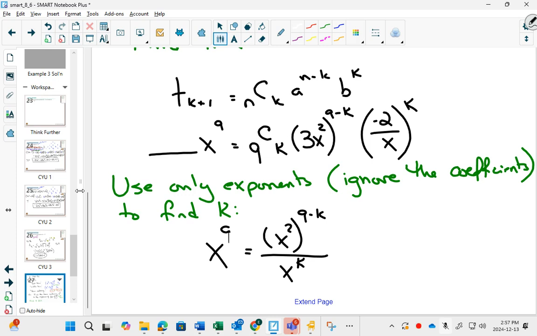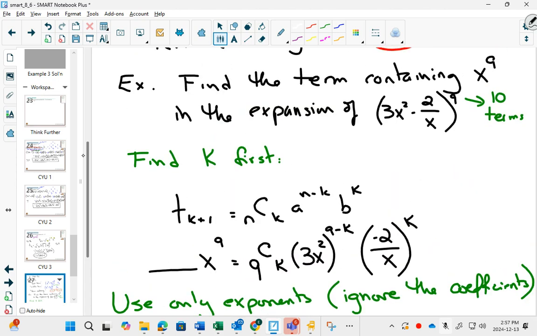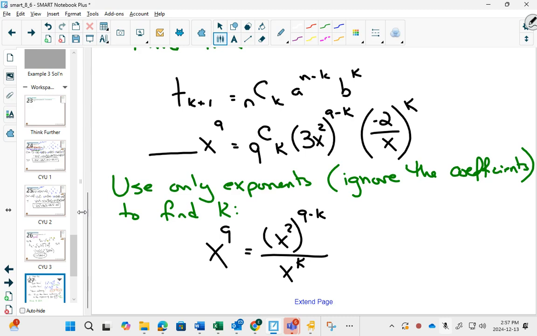Now I will tell you at this point, there's a lot of students who really like to guess and check, because it does not take very long to guess and check. First of all, you're finding terms in this formula. We already know there's only 10 terms. So k can go from 0 to 9. There's not too many choices for k. So when you're guessing and checking, if you start by guessing, I think I'll try 152, that is a very bad first guess, because it's impossible. But pick a number between 0 and 9. Anything. Don't think about it.